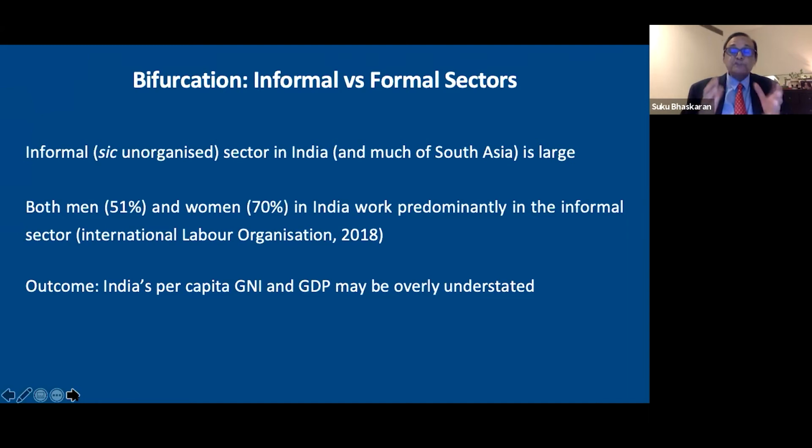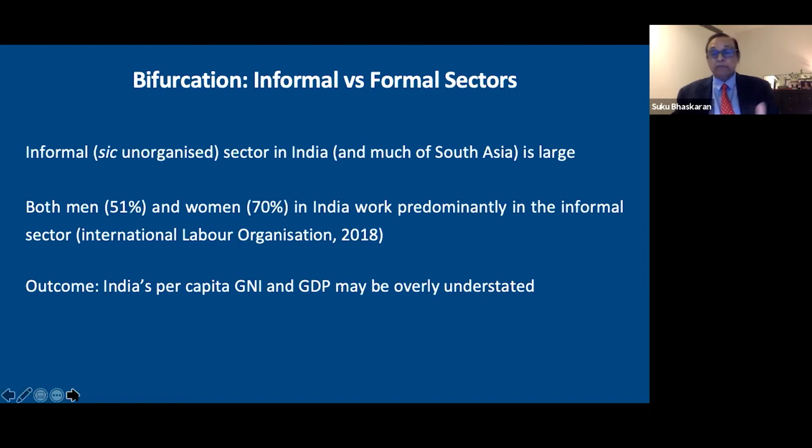The main cause for this is this bifurcation in terms of an informal and a formal sector. And the informal sector in India and in much of South Asia, including Pakistan, Bangladesh, places like that, the informal sector is extremely important, but the informal sector is the one that pays generally less favorable salaries, and therefore this accounts for one of the main reasons why there is such high income disparity, not only in terms of women being in certain occupations, but also working in the non-formal sector.